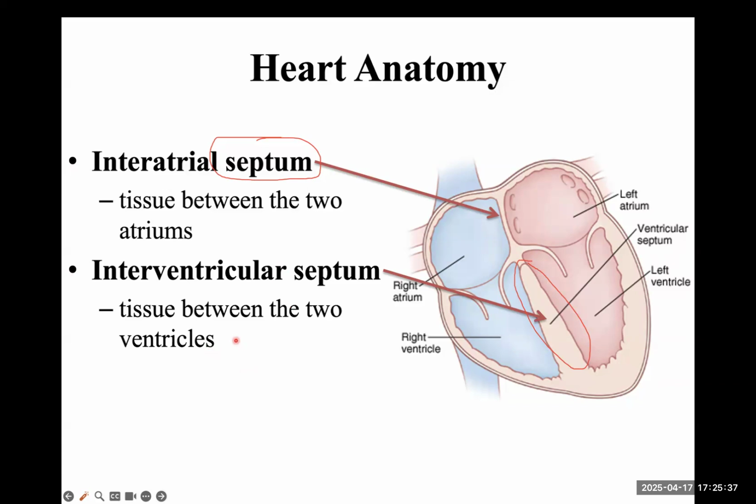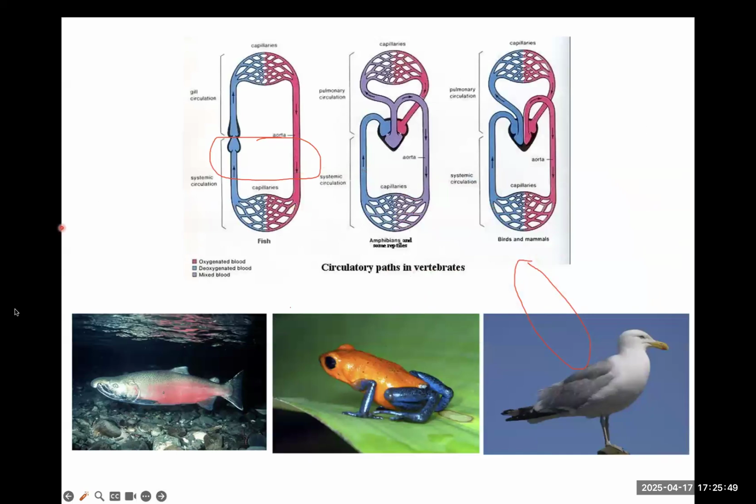So just to give you an idea, the circulatory system can be different for humans versus other animals. Let me, I think I have a slide, yeah. So this is the heart for the circulatory system for different vertebrates. This is the fish here, and it has only two chambers, and the blood goes into the heart, and the heart sends it to the gills. And then from there, it goes to the rest of the body.